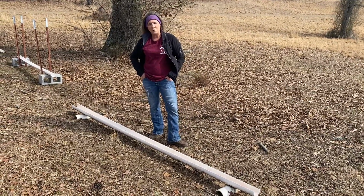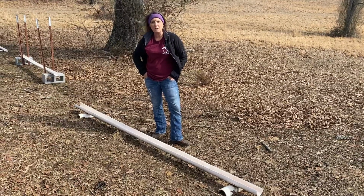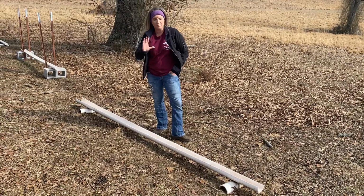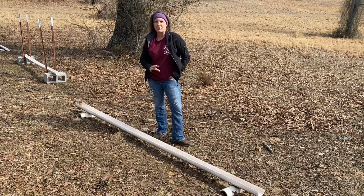We're located in Greenbrier, Arkansas, and here we raise registered Katahdin sheep, and we also practice controlled rotational grazing. Today I want to talk to you about very inexpensive but very effective feeders.